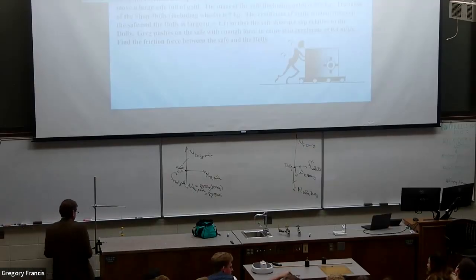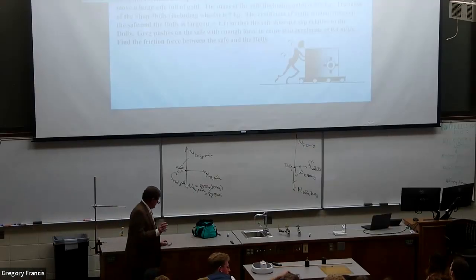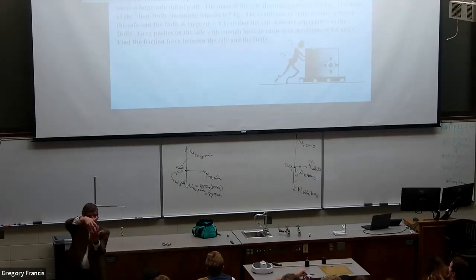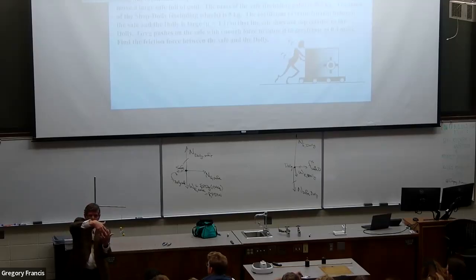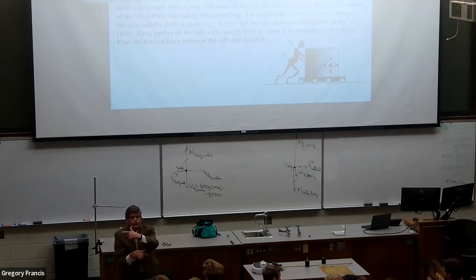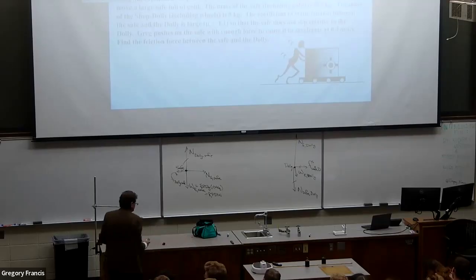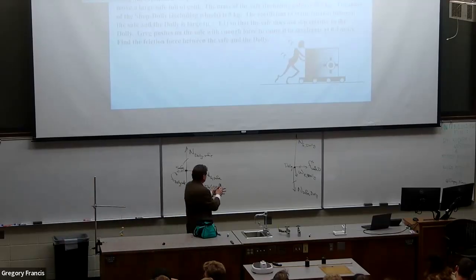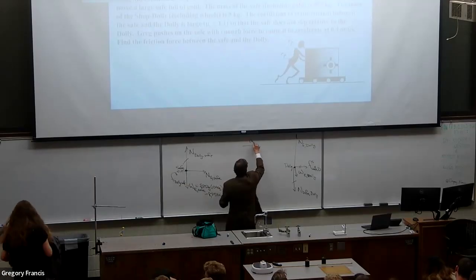Well, there are several ways, 2 ways to be precise. One is with your fingers, let your fingers do the walking. Now this is the safe and this is the dolly. And so if I push the safe, if I look at how my fingers bend, that's a force this way on the safe and this way on the dolly. Now, for me, the better way is to say, I want both of these free body diagrams to scream that acceleration.